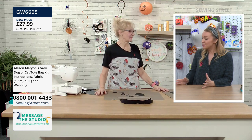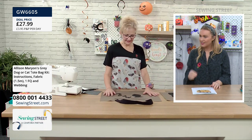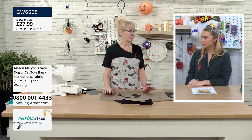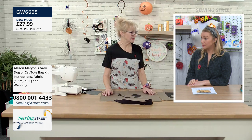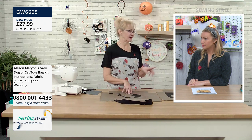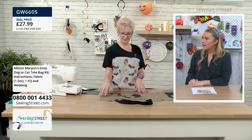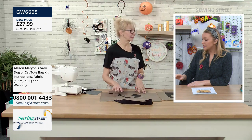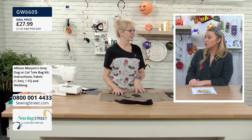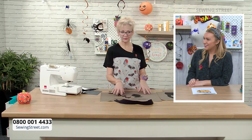So, we haven't seen this pattern yet, have we? No, and there's not a picture of the cat one because I'm going to demo that one. But what I will say, I'm not sure whether the PU is available by the 0.5 metre on the website. Because you can actually get all of the applique pieces out of the 1/4 of the black. So you could make a cat and a dog if you bought the extra PU, webbing and lining. You would only need half a metre of PU, a metre of your cotton and your webbing. So there's not too much to add in actually. It seems strange that you need more of the lining than you do of the outside, but you've got a lot of pockets.